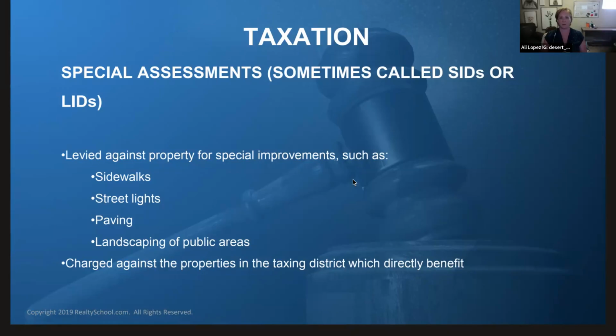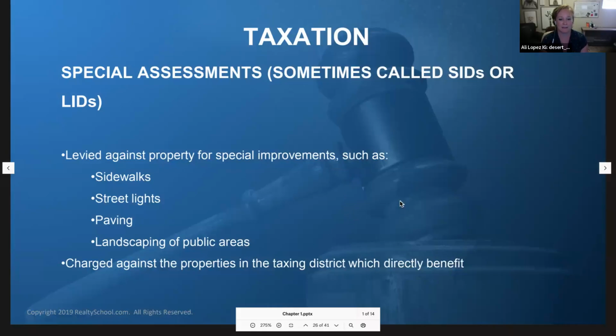If I were to sell my property and move away, whoever buys my property buys the property knowing that there is a balance to the city of my SID or my LID for whatever is left. If I sell, I can absolutely pay off that SID and LID. If the new buyer comes along, they can pay it off when they buy the house. It stays with the property. Once the balance is paid off, it's paid off. They don't owe anything else. And it is a monthly fee. There's a lot of SIDs and LIDs in the valley.